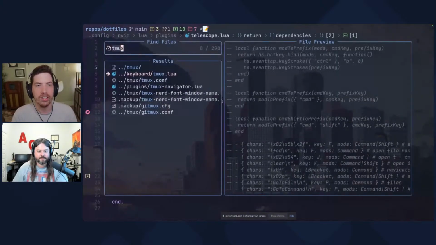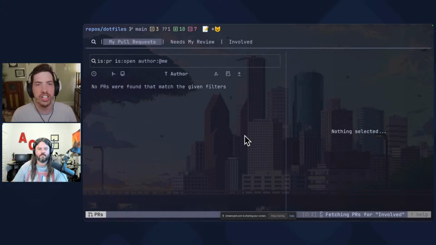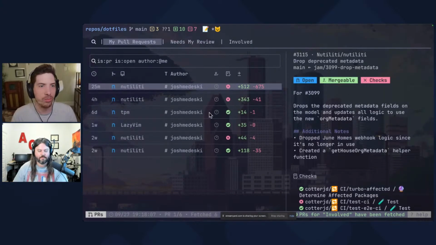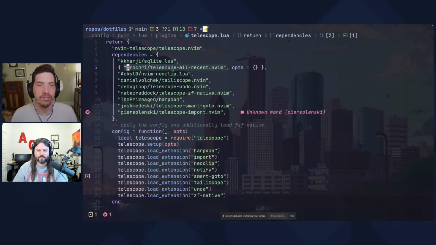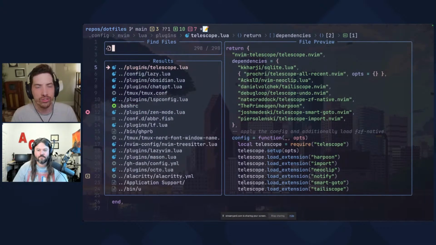Anyway, it's super nerdy. It's super low level, but when you pick one that you like, it does improve the experience. And then the second one that I really like, and so shout out to Dolev. Dolev is the guy who makes the GH Dash project. If you don't know about this one, it's super cool. He showed me this one, and basically what it does is all of my results are sorted by what I last touched. And so Telescope, of course, being the last thing I opened, is the first result.